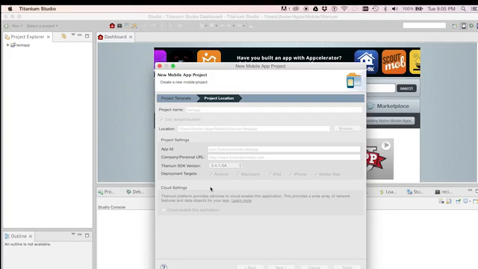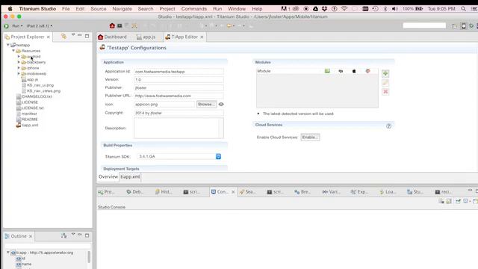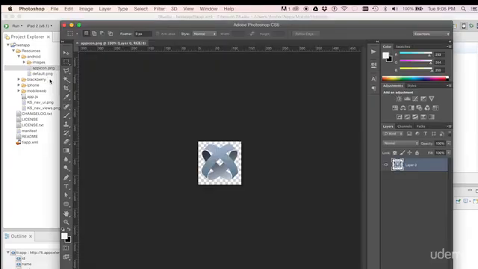Since we selected a default app project, what we have is our resources folder like we talked about earlier, and inside of that you have the Android, Blackberry, and iPhone folders. These are just the splash images and the icons for each one of those devices. By default, they provide you with app icons, which is very helpful when we are going to be creating our app icons. We don't have to look up every file size, we just have to replace the ones they have with the images that you create.